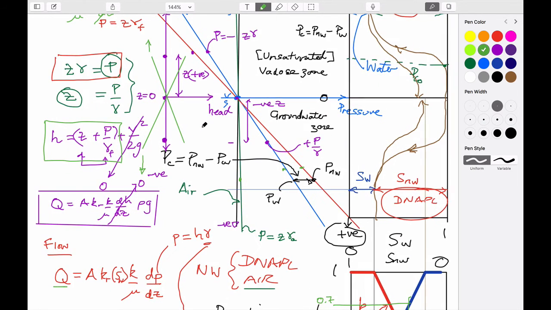And of course, the reason for this is that this term here, flow, just like it would be if you have an upstream pressure, downstream pressure, and horizontal flow. It's exactly the same process which is driving the flow.